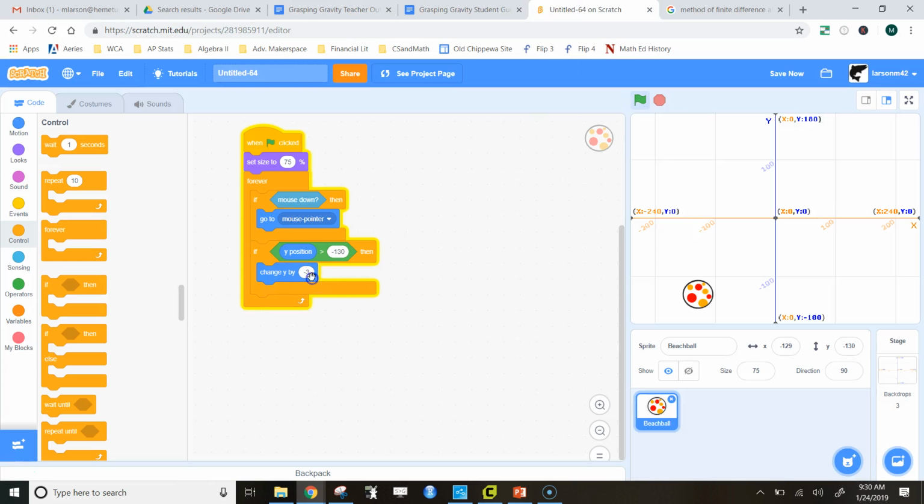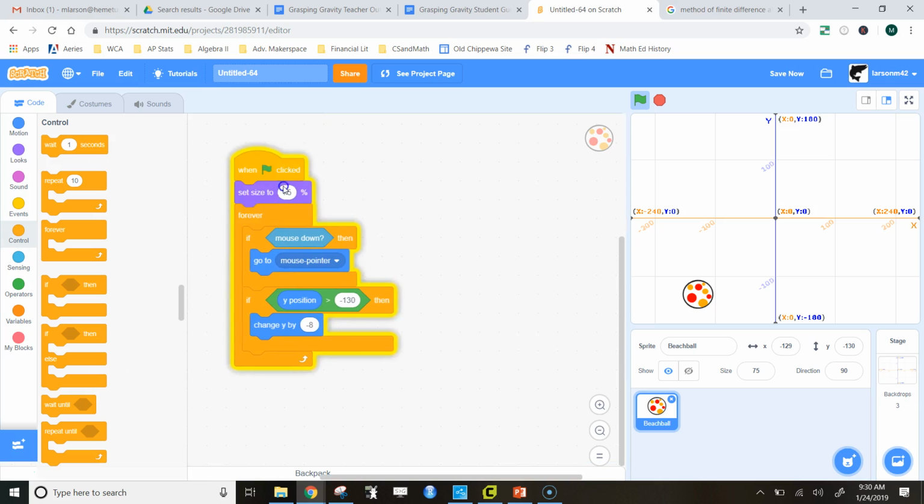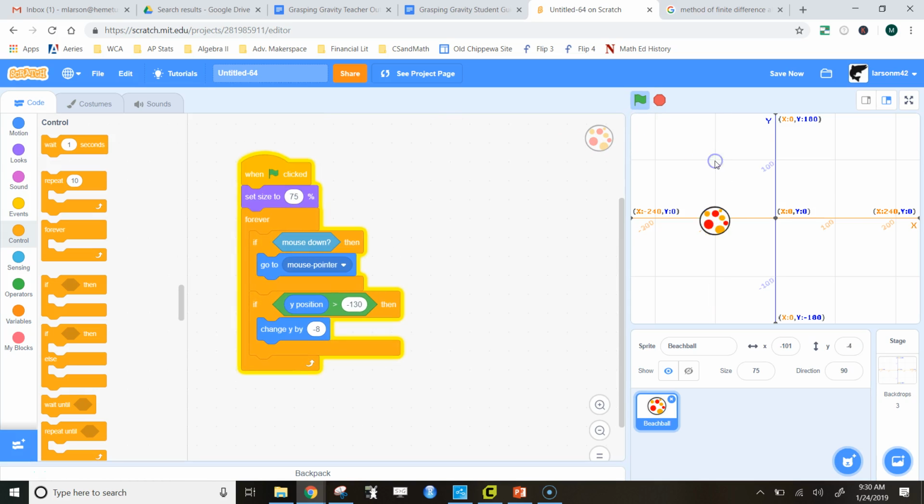So here, if I change this to -5, well, let's just do something bigger, like -8. Then that would mean that the ball is going to drop that much faster. So now if I click, right, drops faster. I can make it so it stops higher, like -100 instead of 130. Alright, so now notice the center of the ball is stopping at a y height of 100.